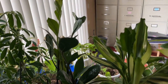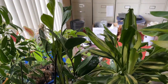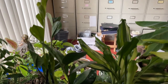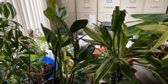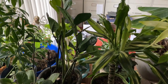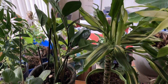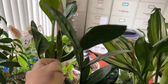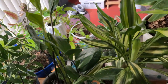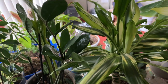This is a ZZ plant that I gave her — I think it was just these two stems. When I was here two weeks ago this new growth was not here, so all of this has spurred up within the last two weeks. That's so cool about ZZ plants — they're very quiet and dormant until they're not. You can see one unfurling here. I love the ZZ plant and just how shiny it is.